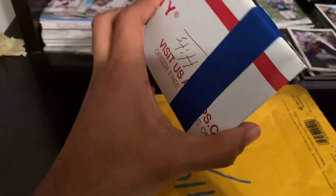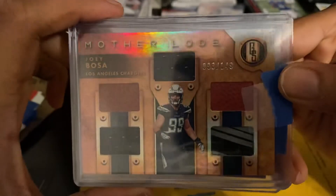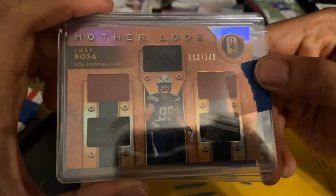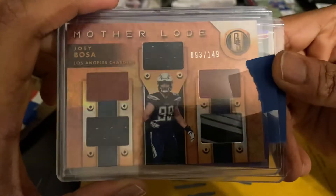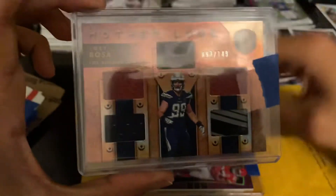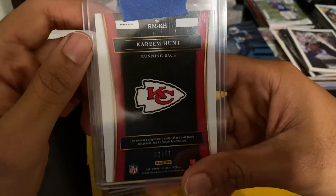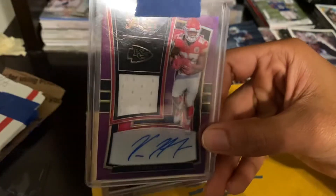I see two little hits hiding in there. This was 26 total, numbered one ten out of one fifty. He still has a bunch up for sale and so far been pretty solid. The chaser was a Mack Jones RPA and Joey Bosa motherload out of 93 out of 149 — one, two, three, four, five beautiful patches. Holy cow that is sick! It's player-worn but Joey Bosa man, he's doing alright — his brother's doing way better in my opinion — but not bad.